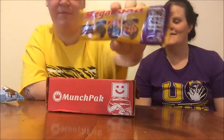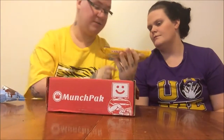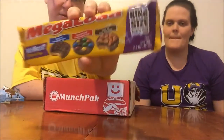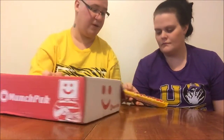Okay, here's our next one. Oh, we're gonna like this one. Oh, yeah. Mega Load. Never heard of it, but it looks like Reese's. This one, the middle one, got Smarties. I guess I can't literally use the word Smarties because it's an actual company name. The copyrights. Okay, which one do you want? Doesn't matter, whichever one.